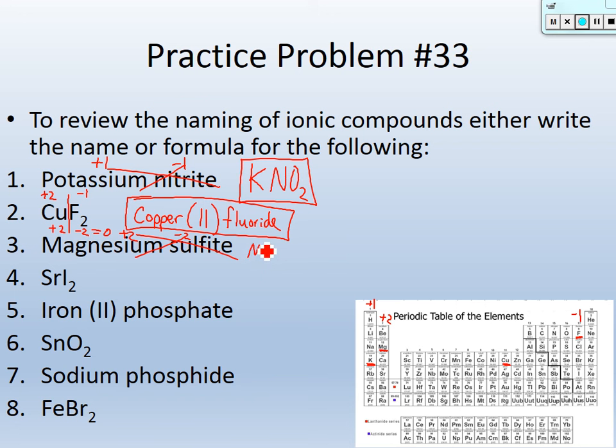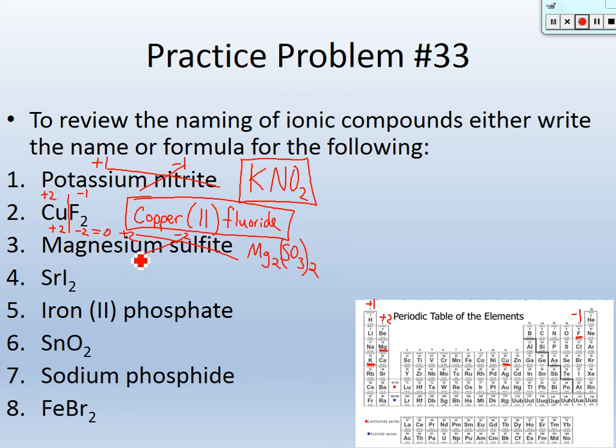Magnesium is Mg. And this 2 comes down by the Mg, so I'm going to bring it down. Again, don't bring down the sign, just the number. Sulfite is a polyatomic ion, so I can get its formula from that table, and it's SO3. So I'm going to put SO3. Now, if I've got a number greater than 1 coming down, I need that number to be on the outside of the parentheses. So let's put in parentheses here. And we're going to put that 2 on the outside of the parentheses.